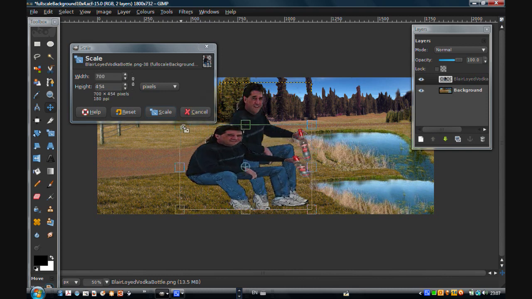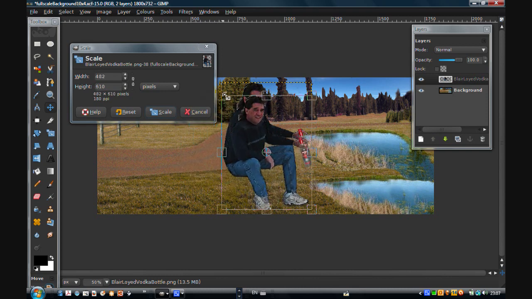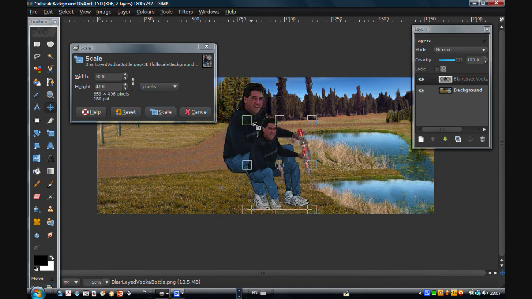But the best way to have done this is to hold down the control key on your keyboard, which is located at the lower corner of the left side. You do that, and that'll keep his proportions so he doesn't look fat. So when you scale, hold down the control key and with your mouse, the left mouse button, you can move them around. And so that's all nice.